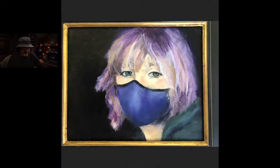So what we need to know is where the light is coming from. And this is a situation where it almost looks like it's face lit, like the light's coming in from right in front of her. And that can be a little bit tough. Even if that's the case, we want to get a little bit of shadow.